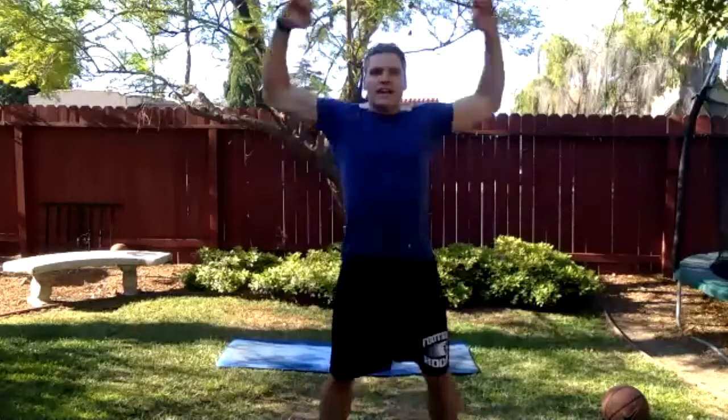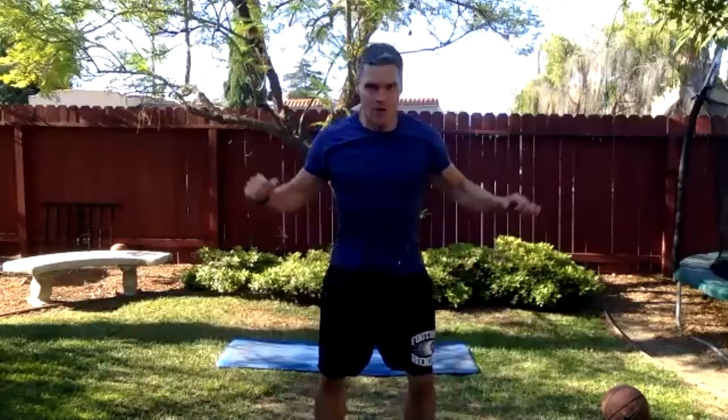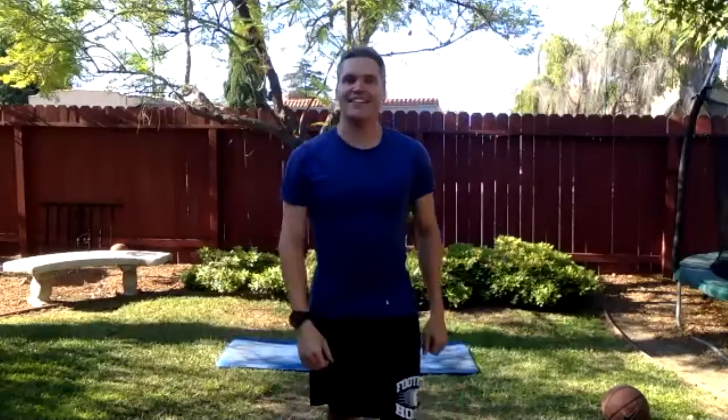Jumping jacks again — three levels. Try raising everything one level: if your easy was a one, go to two; if your medium was a five, make it a six; if your hard was an eight, make it a nine. Ready, set — go! 10 seconds, just a little faster on your easy. Three, two, one — medium. A little faster, challenge yourself, nice and loose, explode off the ground each time. Three, two, one — here's your sprint! Crazy jump jacks — how much speed have you got? Five seconds — done. Good job.